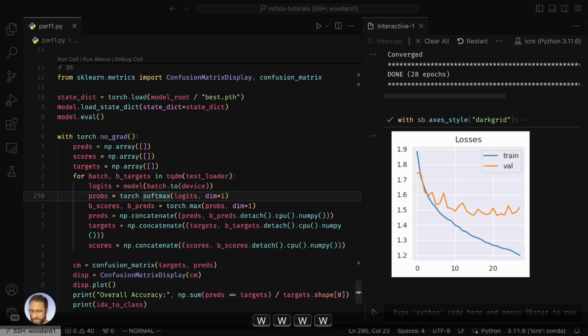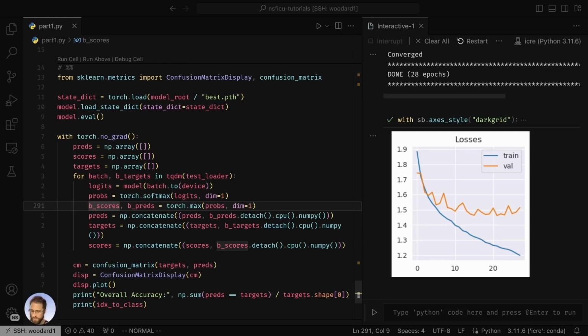So I'm taking the softmax of those logits across the columns. Each row in the logits is a set of 10 numbers, and I'm going to apply softmax to that, which means that that row will sum to 1, and the number that is largest will be the one with the highest probability that the model is predicting that class, the index, the column that number is in. When I call torch.max across the columns, I get a tuple back of the value that is the maximum, and I also get the indices. So I can get the index, which is the class, and the scores, which are the probabilities.